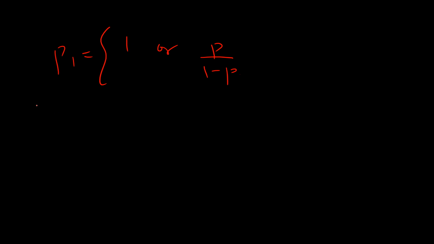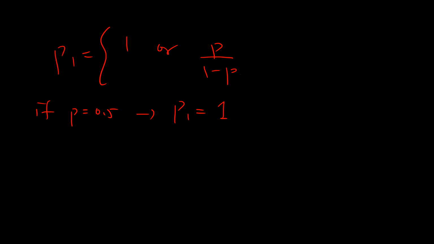Okay, so you can check: if p is 0.5, then p1 is 1. That means when there is equal probability to go left or right, the drunken man will ultimately die, right? And the answer should only depend on p, right? So we cannot say, oh, how about p is 1/3? We need to choose the solution for each value of p. So when p is 0.5, both are the same.